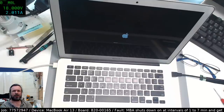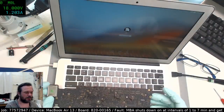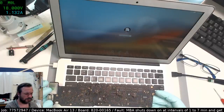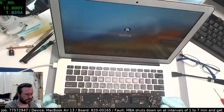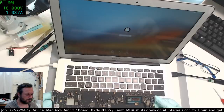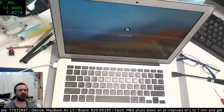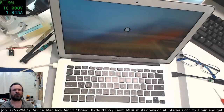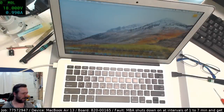Aren't both heat pipe sensors on the DC inboard? Now, as far as I know, there is definitely one on the edge of the board. Where is it? There's definitely one on the edge of the board around here somewhere. Unless I'm thinking of another board. Yeah, I'll look for it later. Maybe I'm thinking of another board. Unfortunately, ASD is not going to help me here because I can't get ASD for this.